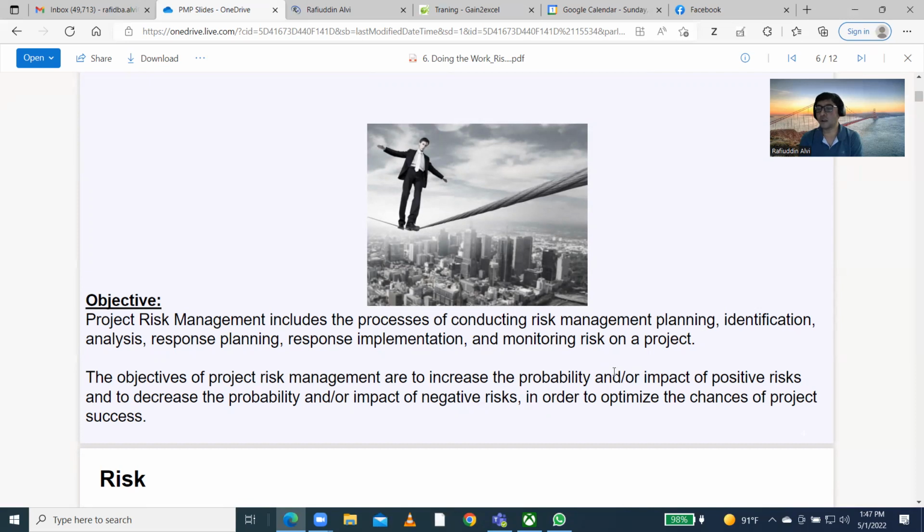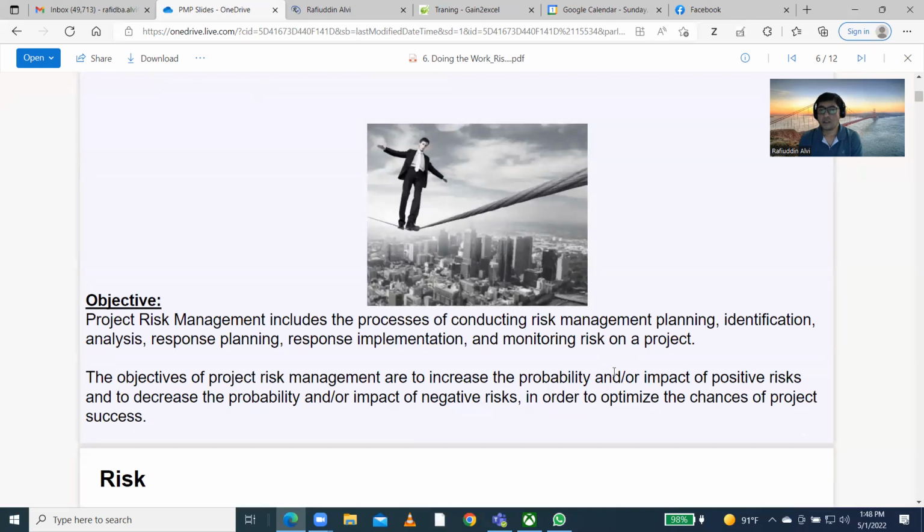Okay, so coming to a project, for example, if you take some risk, you will be able to complete the project fast. If you hire additional resources, if you do crashing, what we do in crashing is hire additional people and try to compress the schedule. In that process we will increase the budget, but the impact is that you will be able to complete the project at a faster rate. So this is positive risk you can take in a project.